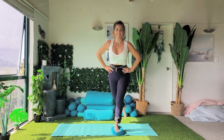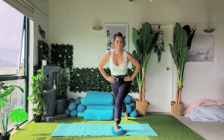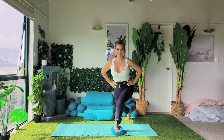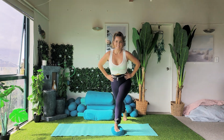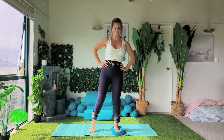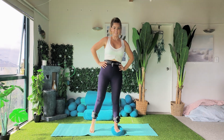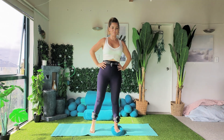Awesome. Trying to keep those hips square. So we are keeping the whole torso and the hips square as much as possible to the side edge of that mat. We're not letting that front knee go forward. We are sitting down, so we're going straight down and powering back up. Awesome. So good.